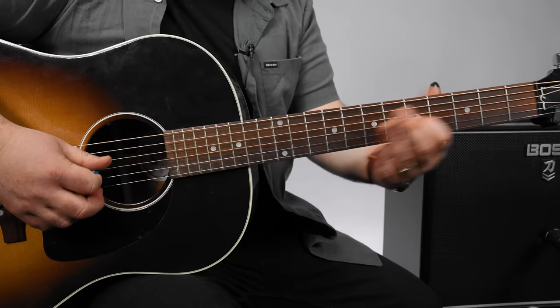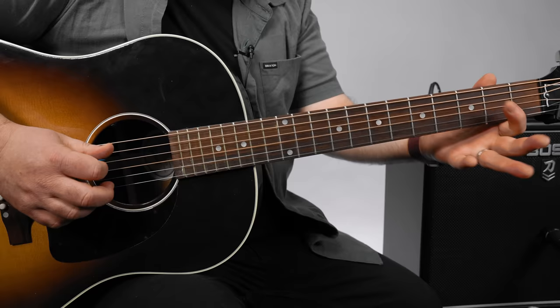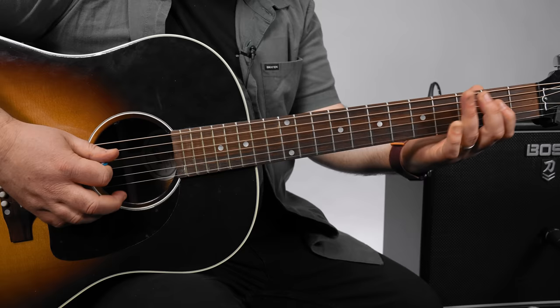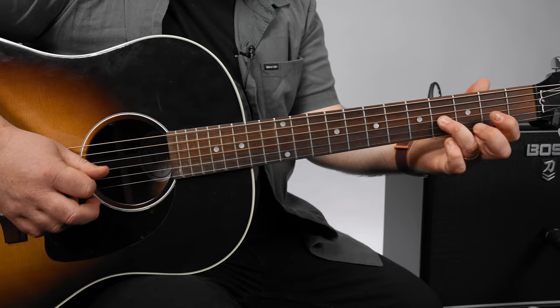So, all the lonely people: 2-0-2, 4-0-2 on the D. And then hit that second fret D again, and then hop an octave. So I'm going to do the fifth fret B string, and then right to the fourth of the G. Down that pentatonic, 4-2-0-2 on the D.